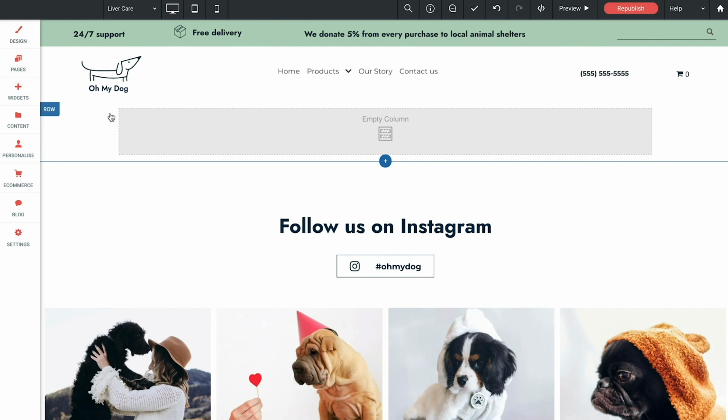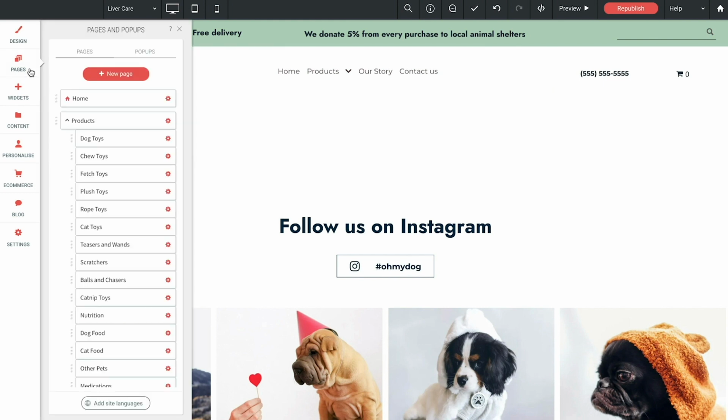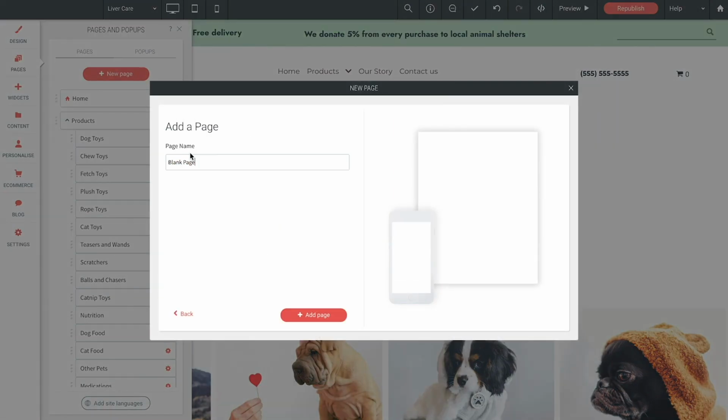Now remember earlier when I mentioned that every menu item override connects to a page? Well, by creating pages and connecting menu item overrides to them, it allows us to control where those items appear in the menu. So let's create 3 new blank pages, and I'm going to name them Separator 1, Separator 2, and Separator 3.